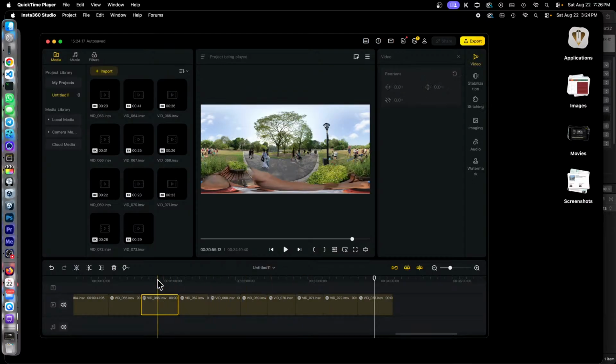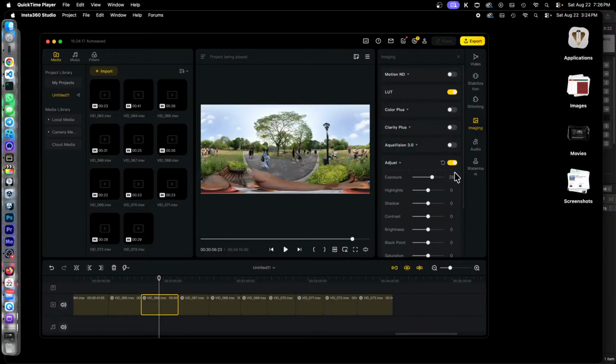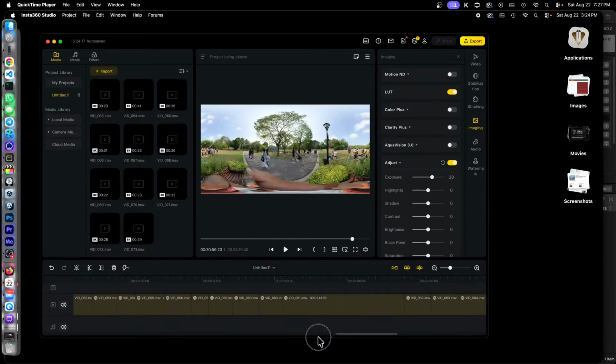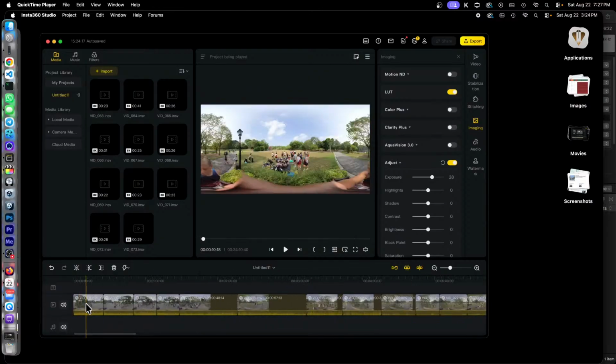It's now brighter because we have just set the exposure value to 28. Click on any other clip and you can see that the exposure is now 28, which is good. So now everything is brighter. It will look better on YouTube. But in general, it's going to be tricky because some parts of this 360 video are bright, some parts of it are dark, depending on which way you're facing the sun. We're talking about within a single clip.